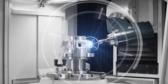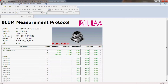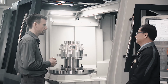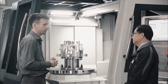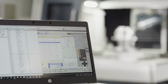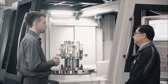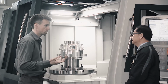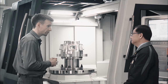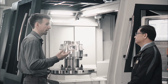Okay, so automatic measuring, and all the data I get in my software, I can see all the data and review my machining results and make adjustments if necessary. Yes, the machine is equipped with a network interface, so it can transmit the program and data very easily. Okay, so also very suitable for smart manufacturing applications and also very suitable to use in combination with other automation equipment such as robotic arms or pallet changers, right?